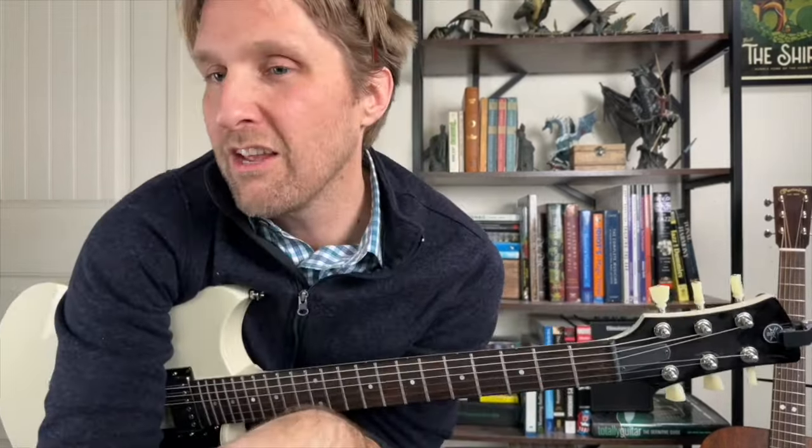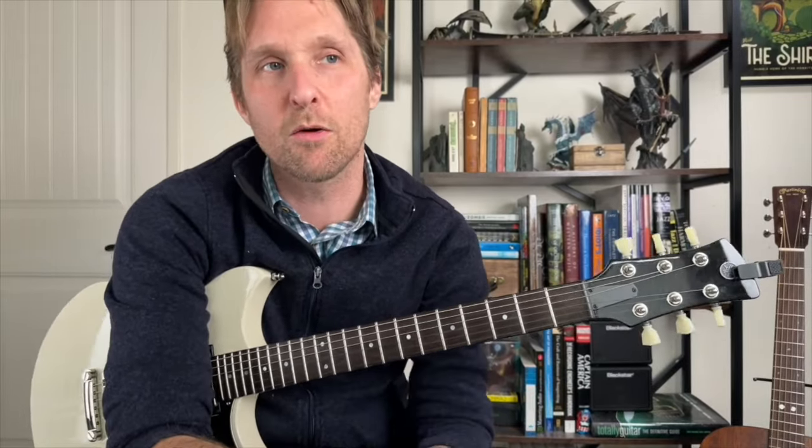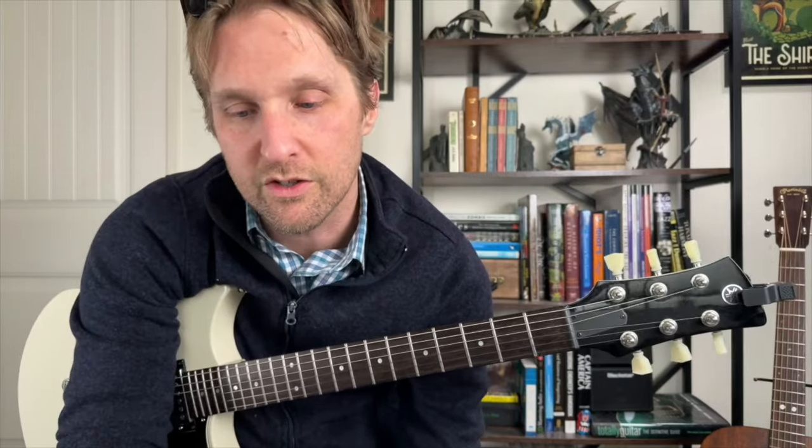Another thing, if you don't have a lot of gain on your amp, like a bunch of distortion, those harmonics are not going to quite sound right, but it'll still sound good, so it's not a big deal. Can you tell how much I just lost interest in doing this? All right, so for the interlude, you do the riff twice with those muted harmonic strums in between. Then we get to verse number three.